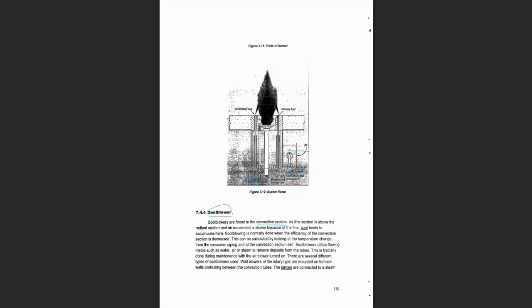جميل. This soot will accumulate outside the tubes, will cause fouling. طبعا يمنع عملية ايش؟ انتقال الطاقة الحرارية. جميل. So again I have to do this. So soot tends to accumulate here اللي هو outside the tubes, and soot blowing is normally done when the efficiency of the convection section is decreased. طبعا بتلاحظون الامر هذا يا اخوان خلال الاوبريشن انه by just looking at stack temperature.